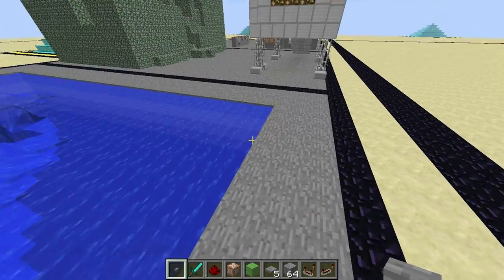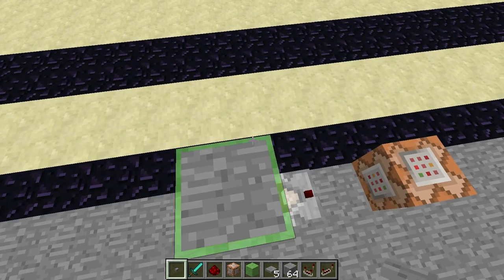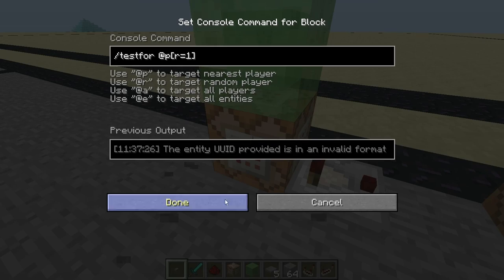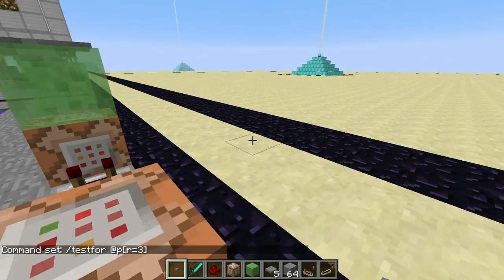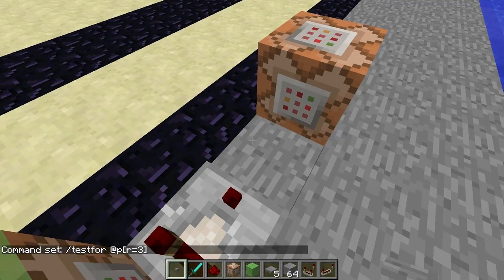What I was trying to do is make a player-only pressure plate. Like a pressure plate that'll only activate when a player gets to it, and I thought it would be really easy. I just use a test for command, so if a monster falls on this, it'll test for the player and then not activate. The only problem is that it's one... Wait a minute.